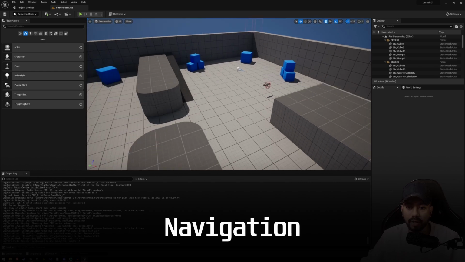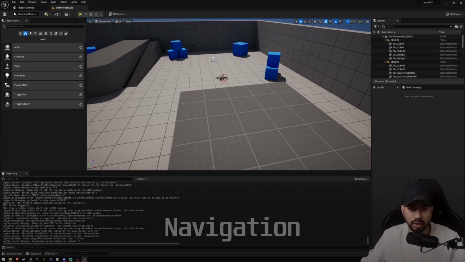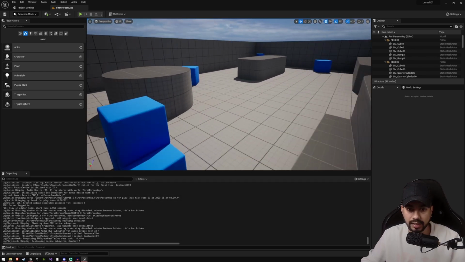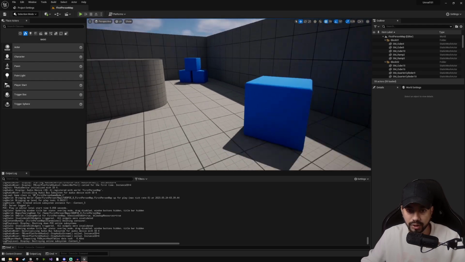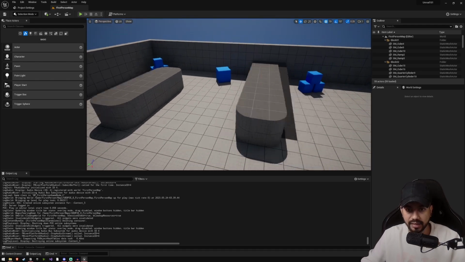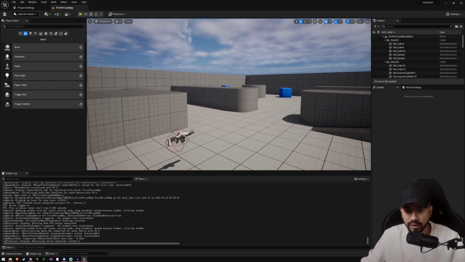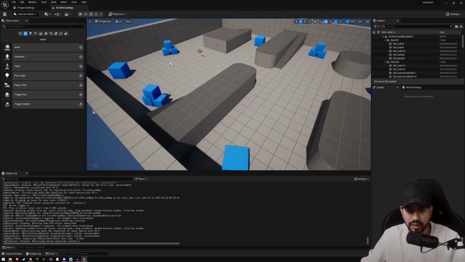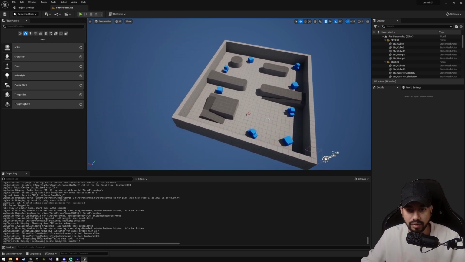So for moving your camera normally inside Unreal Engine, when the game is not being played, if you want to move inside the level, if you want to go near any kind of object, you have to press the right click button and WASD. So right now I'm pressing the right click and pressing WASD, and I can move my camera anywhere in the world.